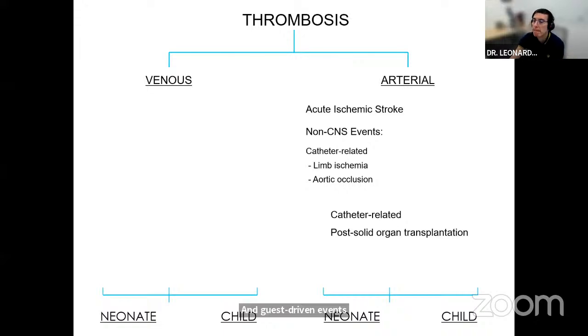If we use the same model, focusing now on the right part of the slide on arterial occlusions, to the left part of that right side slide, neonates and the other non-neonates are acute ischemic strokes with very low recurrence rate for neonatal stroke or presumed perinatal stroke, and then limb ischemia and aortic occlusion within neonatal age group that, if extensive, may represent emergencies. And on the post-neonatal group, I would bring to your attention post-solid organ transplant arterial occlusions that may take into graft loss. So obviously they are emergencies.